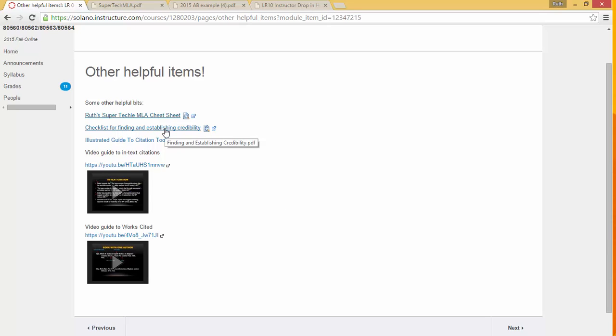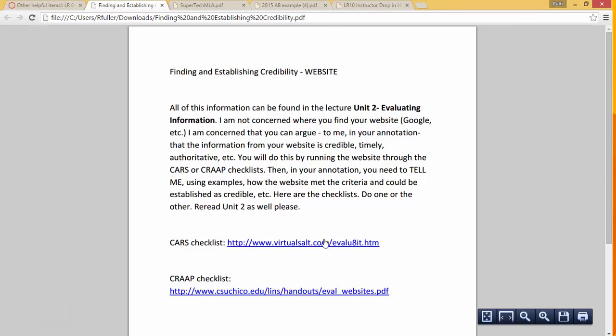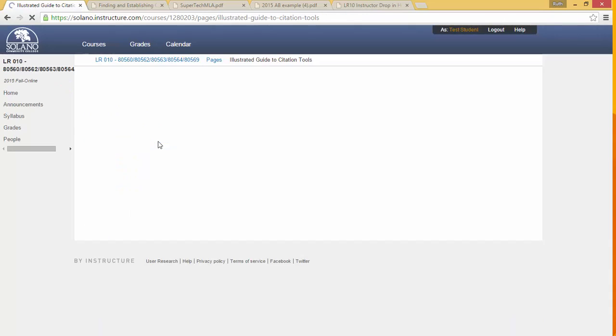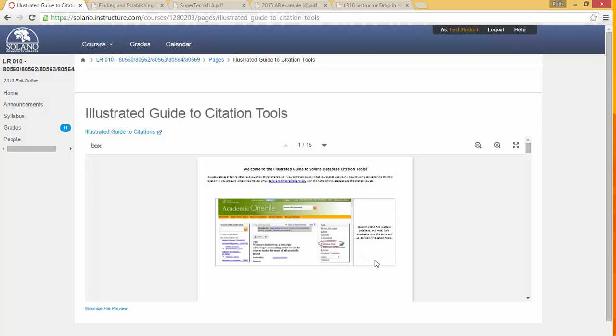Checklist for establishing credibility. This has links to CARS and CRAP if you don't want to go back to unit, I actually think it's unit 3, and this will take you through how to do your evaluation. It's important you do this for your website. And then this illustrated guide to citation tools. This is quite helpful for pulling your citations from each of the databases.